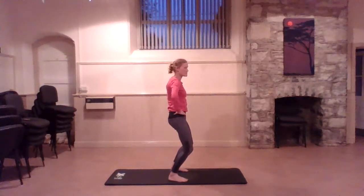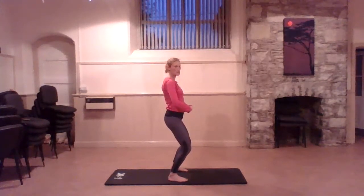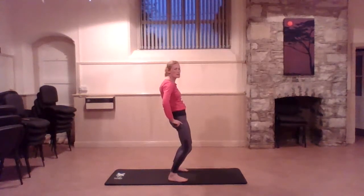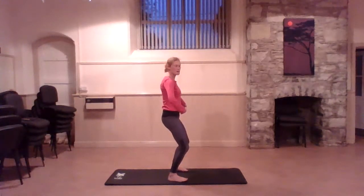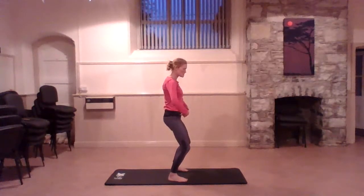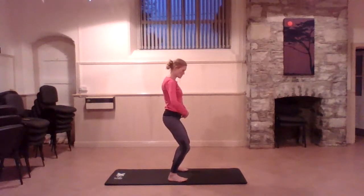So we just keep doing this, you're getting as low as your legs feel comfortable. So it's just the lower pelvis moving, okay? You can see with my hands on my belly, it's not moving. We're not doing it from the ribs, okay? So it's just the lower segment moving. As you go forward, squeeze the pelvic floor in, and then let it go. Squeeze the pelvic floor, let it go. And remember to keep your knees over your toes, don't let them roll in.